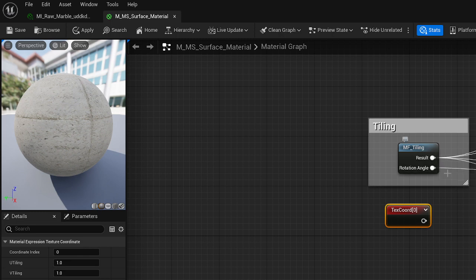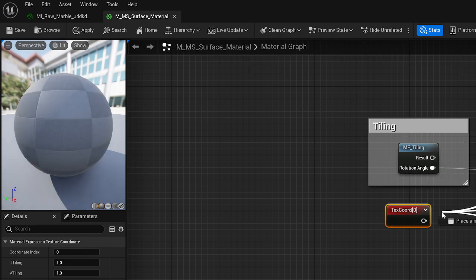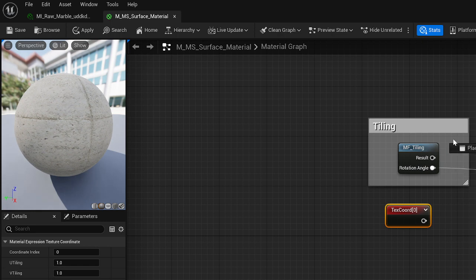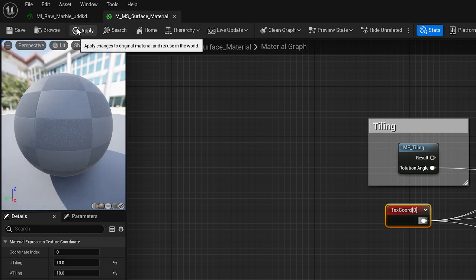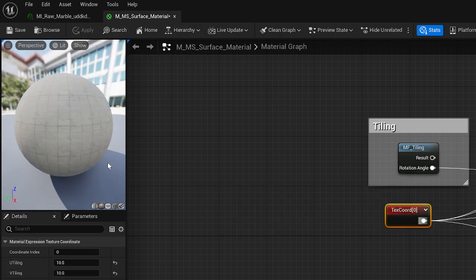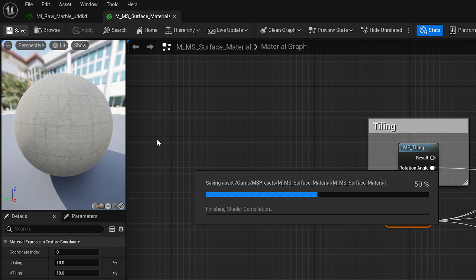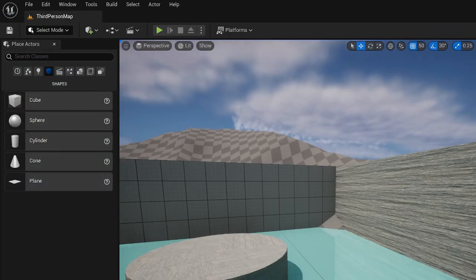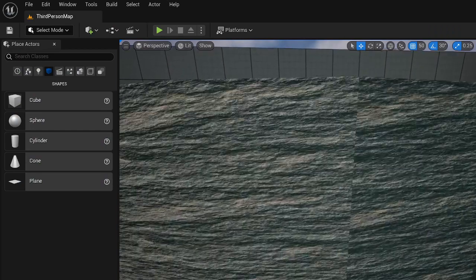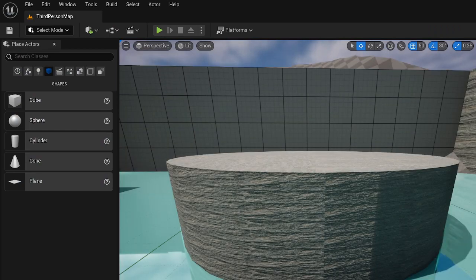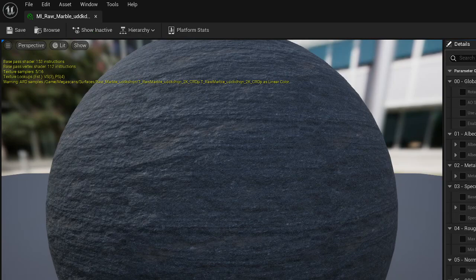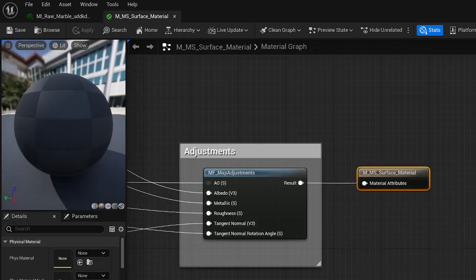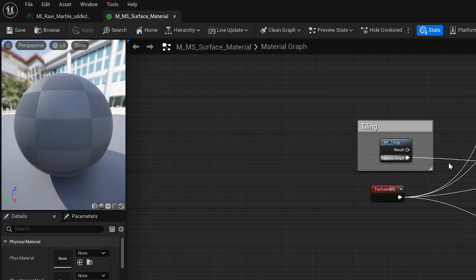Just unclick from here. With control, actually, you can unclick and grab everything and just change in here. And hit apply, hit save, and then close. And then, as you can see, my texture changed already. I'm changing it again because it's too much. But yeah, that's the way you can change it.